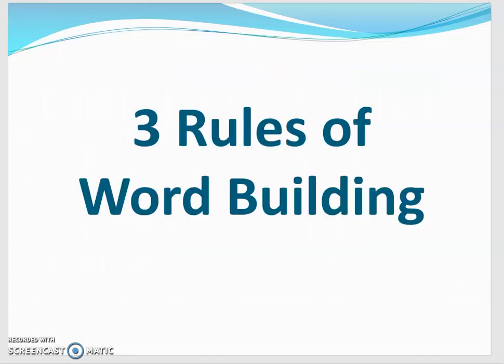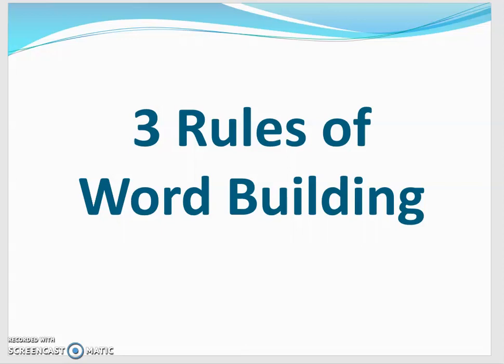Now we're going to jump into the 3 rules of word building. And what these are essentially about is, do I use a combining vowel to connect a suffix, or do I not use a combining vowel to connect a suffix? The combining form will always present with that combining vowel. Your decision is, do I need to use it to make the word? Going back to my Lego analogy, the combining vowels can sometimes be like that extra Lego part you get at the end of the kit.